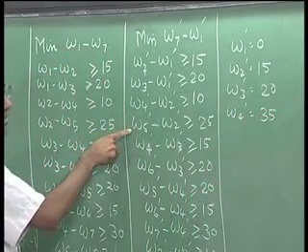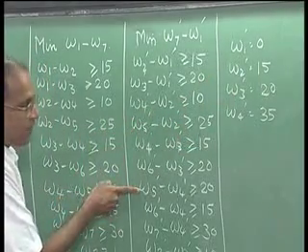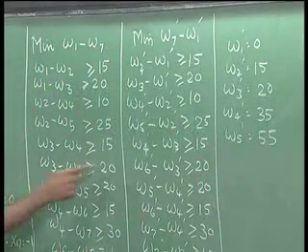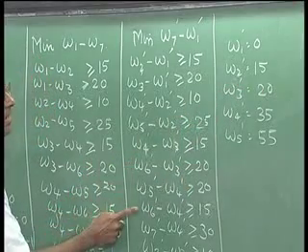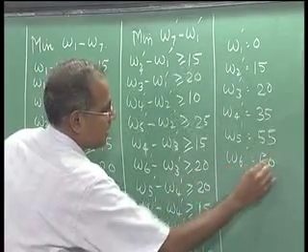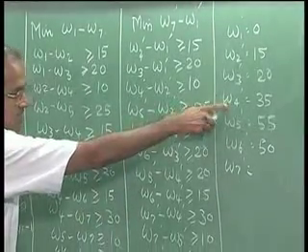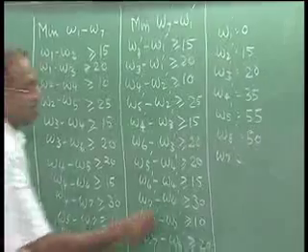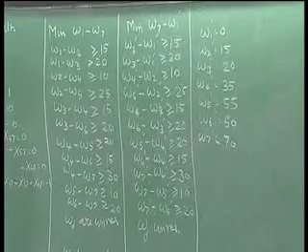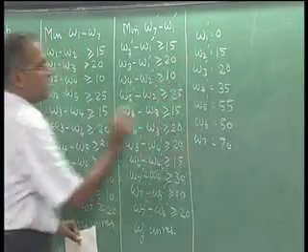Now for W5 dash you get 25 plus 15, so greater than or equal to 40, this is greater than or equal to 55, so W5 dash will become 55. For W6 dash you get 20 plus 20, 40, and then 35 plus 15, 50, so W6 dash will become 50, and W7 dash will become, this is 30 plus 35, 65, this is 55 plus 10, 65, plus 20, 70. So starting with W1 dash equal to 0, we can go through this set, and by inspection we can get a solution here with 70.